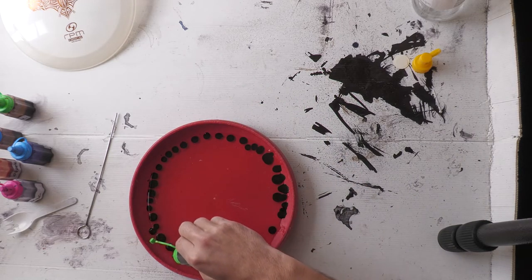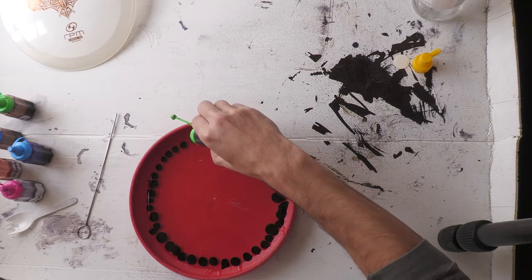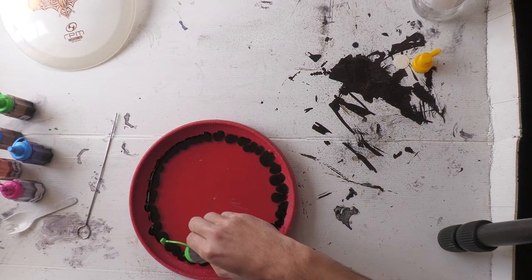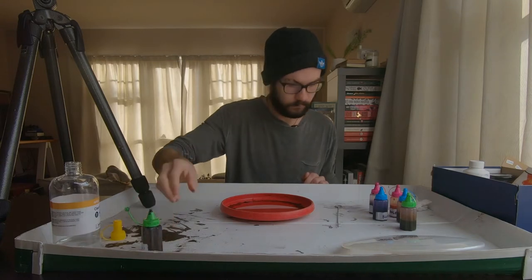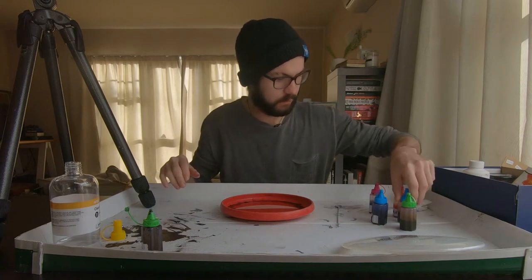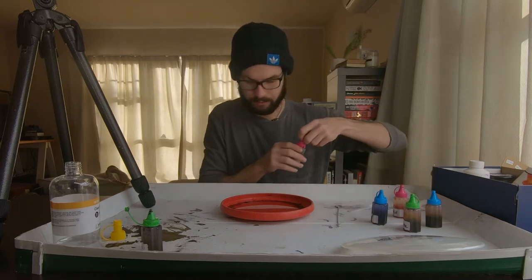I'm pretty rough when it comes to making my mix. This is Ido Poly mixed with acetone. So nothing too fancy. Wouldn't even be able to tell you the ratio, to be honest. Here we go, we've already run out. That should be enough though. I think that's all I'm gonna use. Hopefully it's strong enough. Now, what's next? I don't really want to go to orange because I think that'll be a bit brown. So maybe lilac is next.